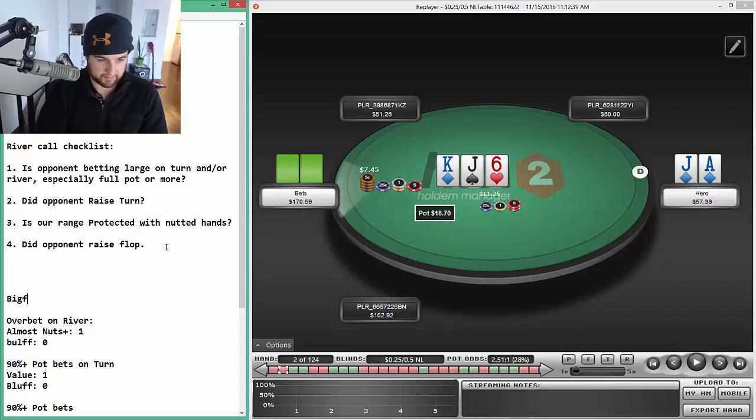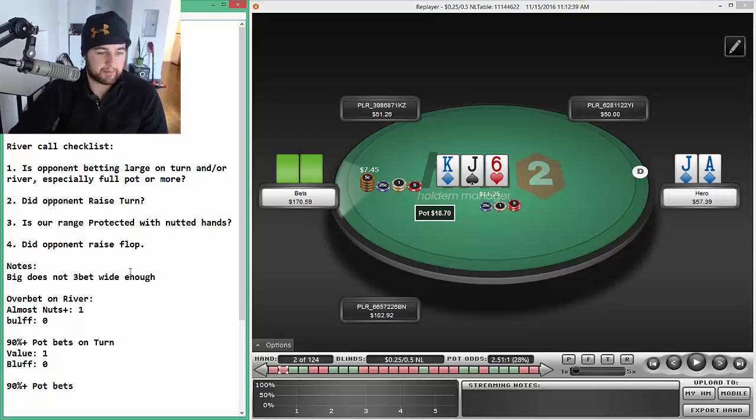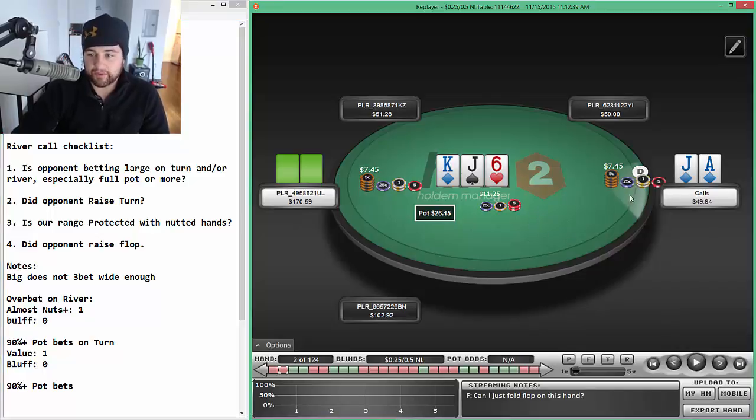But big blind does not 3-bet wide enough. So just something to keep in mind: big blinds generally are not 3-betting often enough. I'm not going to dig up the stats right now, but just be aware that the big blind is just calling and not 3-betting as often as it should against the button. So let's keep going. All that being said, I don't think a call here is terrible.